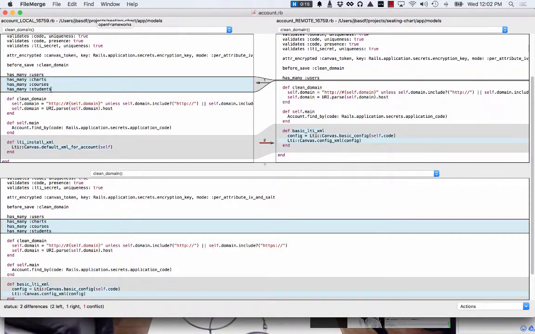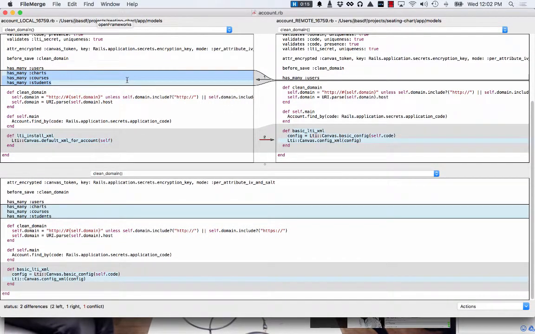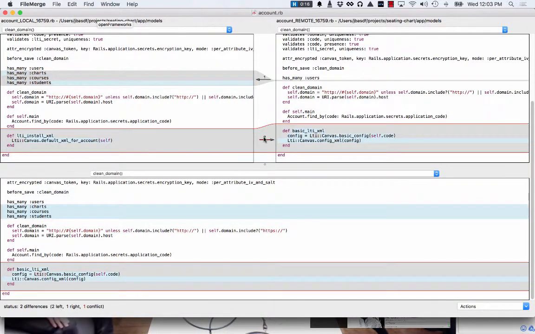The takeaway is you want to keep the stuff in the child app. A lot of times, the app that is derived from Canvas Starter app is going to have a lot of changes in it. So when you're doing these merges, you want to make sure that all those changes stick around. And in this case, the merge tool picked the right one. It picked the local changes. Okay, so then right here, we can see we have a merge conflict. And I have to pick one or the other.